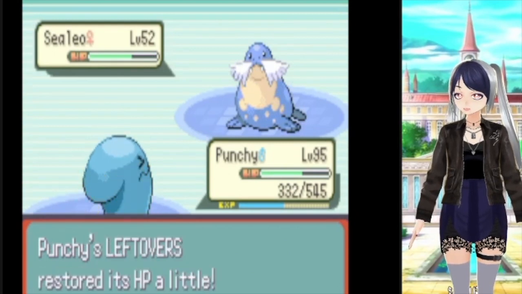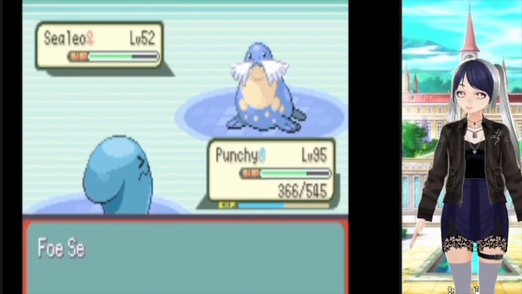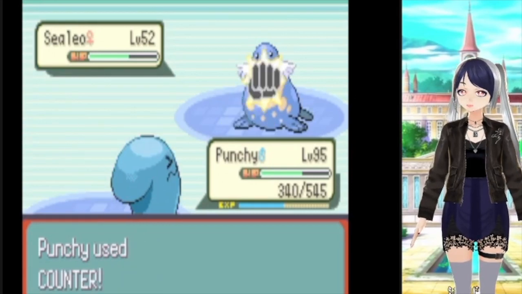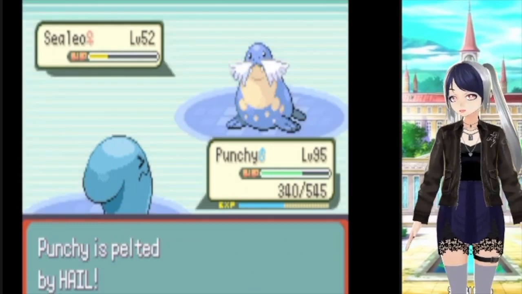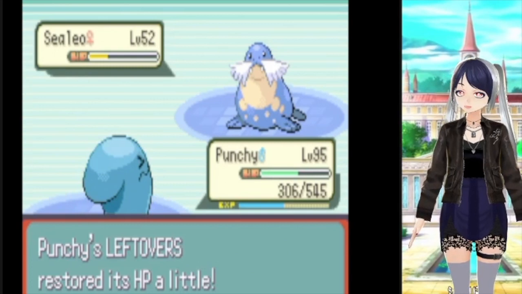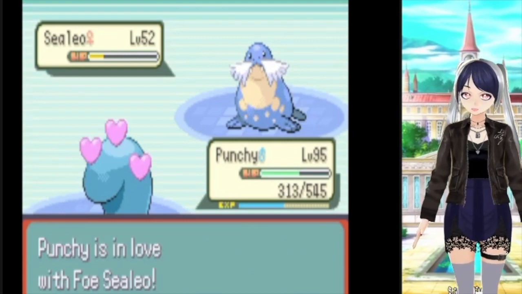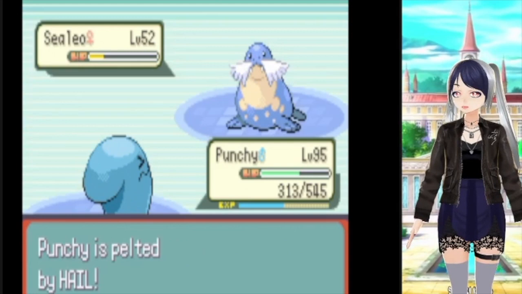Alright, this thing's going to keep going for Double-Edge, so we're just going to select Counter. There's the Double-Edge. It's hit with recoil. We're in love. Counter connects. Oh, are you kidding me? This thing is being so annoying for absolutely no reason. Okay, Double-Edge. If this connects, we win. We're immobilized. Isn't this such a fun mechanic? I absolutely love it!